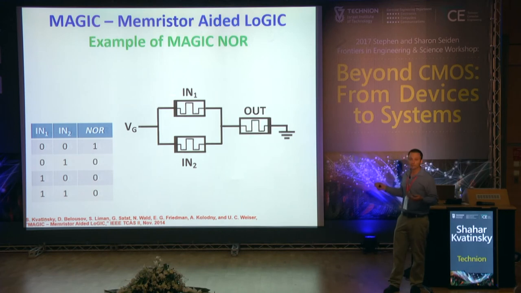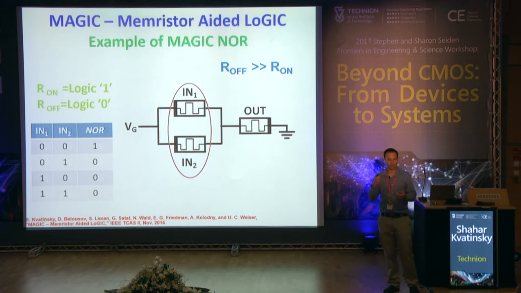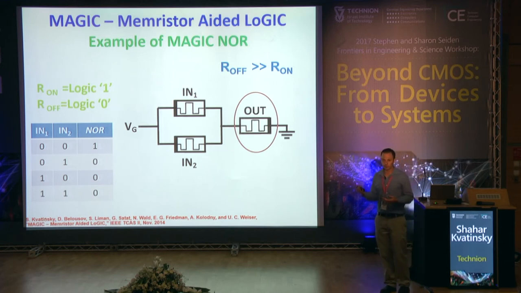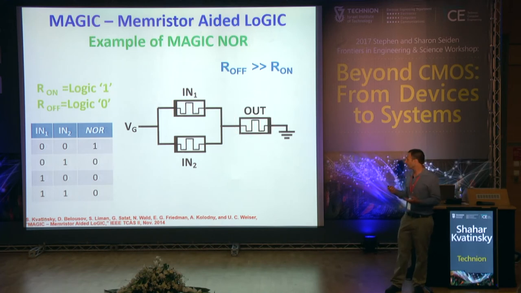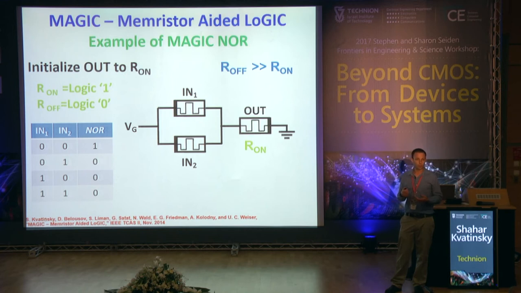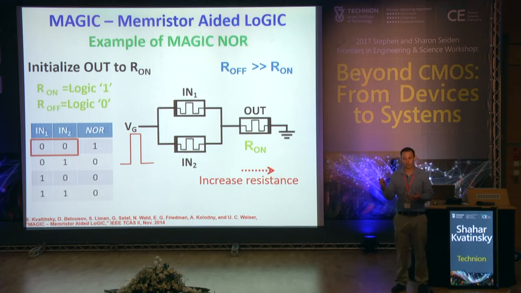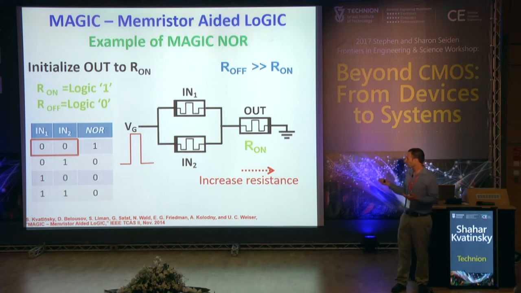What is MAGIC? This is the basic MAGIC NOR gate. We have two input memristors; the initial resistance of the input memristors is the input — high resistance is zero, low resistance is one. The output is the final resistance of the output memristor. The behavior of the logic gate works by initializing the output to logic one (low resistance), then applying a fixed voltage so that current flows from high voltage to ground. Because of the connectivity, the resistance of the output memristor will either increase or remain unchanged depending on whether the applied current is above or below the threshold, computing the NOR Boolean function.